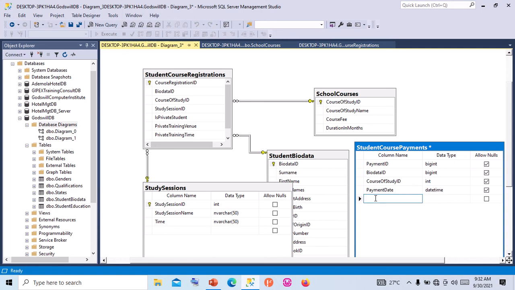Yes. We are going to have amount paid. This amount paid will be decimal 18,2. Then we are going to have the balance. The balance too will be decimal 18,2. Are you following? Yes.